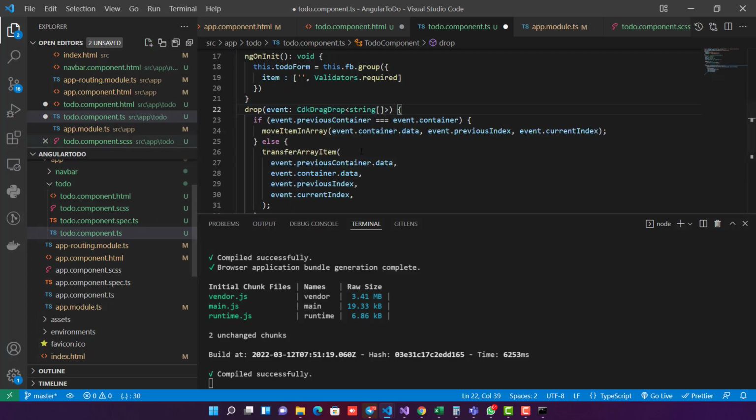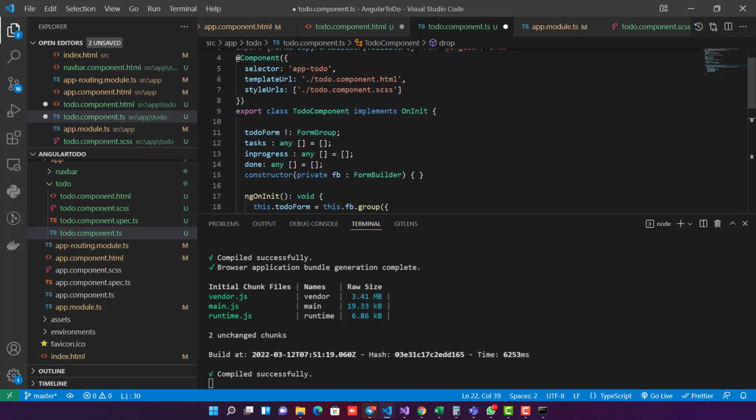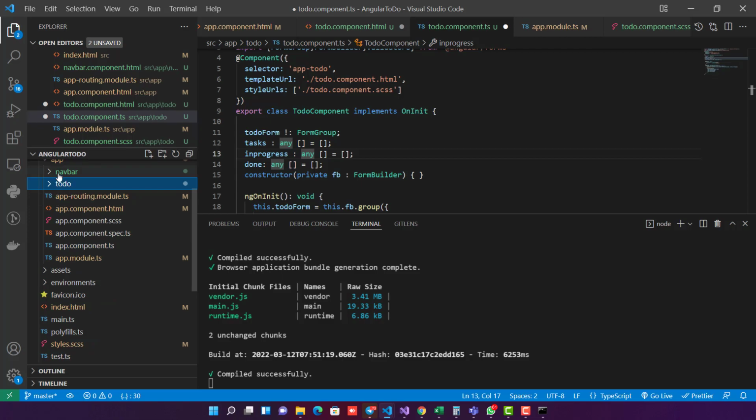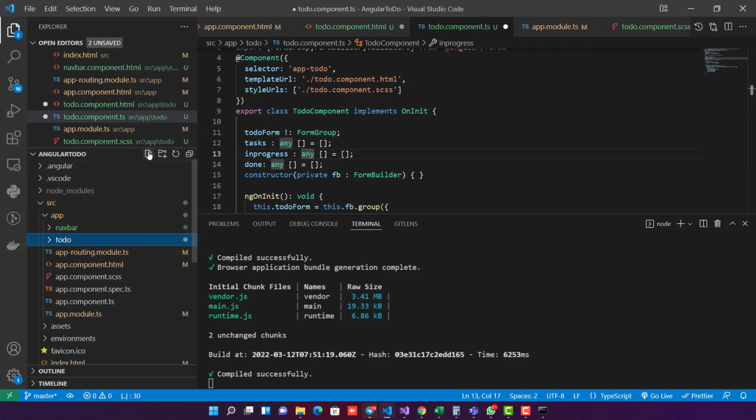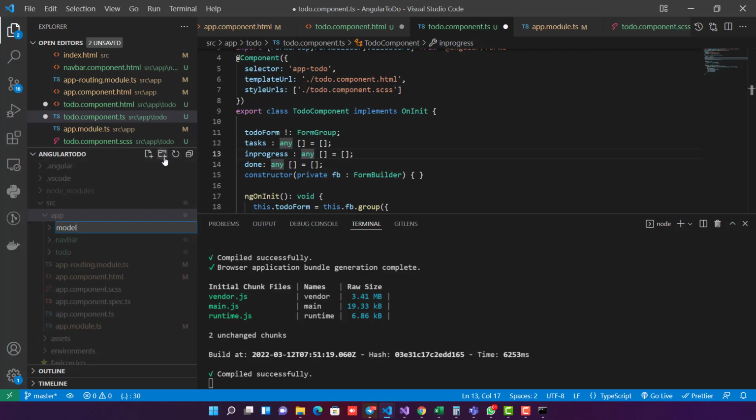Now I can see that I have used any everywhere, so better we create a model. For creating a model we can just create a folder first, maybe not in this to-do list, but outside this. We will create a folder model, and inside the model we will add an interface.